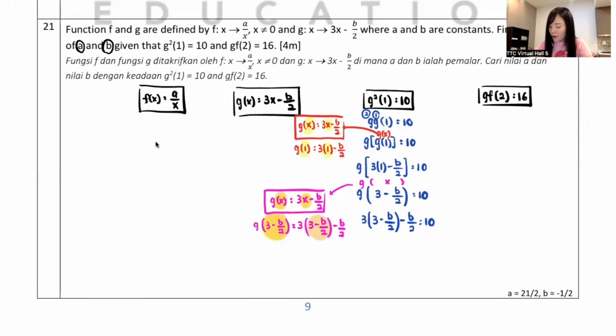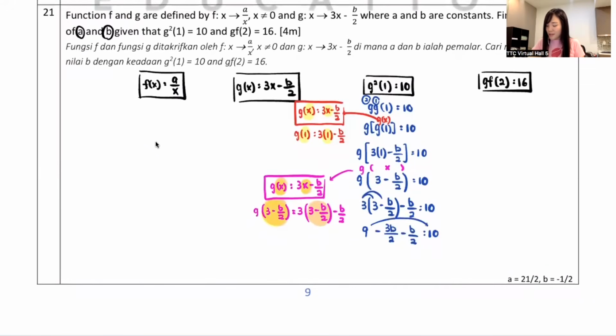Okay? So now all I need to do is expand, because I don't want brackets. 3 times 3 is 9. 3 times this left. Whenever you multiply a fraction, remember, you only multiply the top one. So 3 times b, 3b, and then over 2. So 9 + 3b/2 − b/2 = 10. I feel like I can already get my b answer. How do I do that? Number and number join together. 10 − 9 is 1. Then these ones with b, because the denominator 2 is the same, can be combined together.